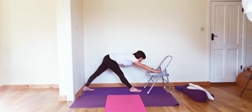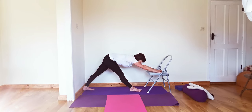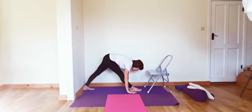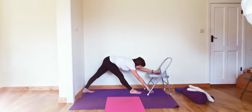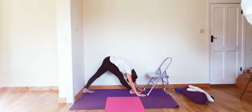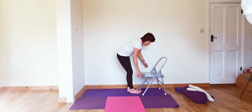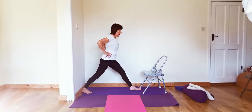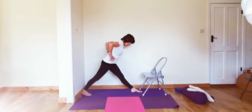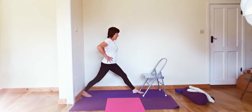It's all about getting that extension in the front body. Work the legs, look forward, keep the hands on the seat of the chair and see if you can slide further forward — draw that right hip back, lengthen, and feel the whole left side of the trunk travels further. For those going down with hands flat, go down; for those staying up, keep the extension through the front body. The more you can bring the hands further past the foot, the easier it'll be to go right down. Come up, step both feet together, and do the other side.